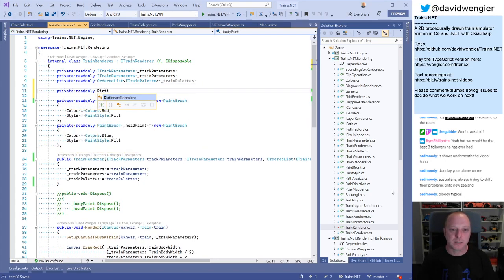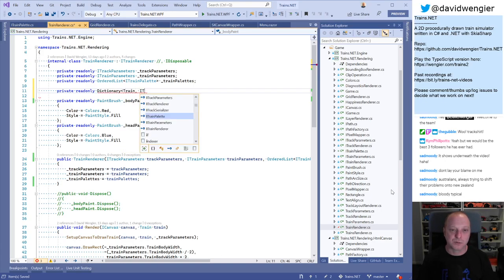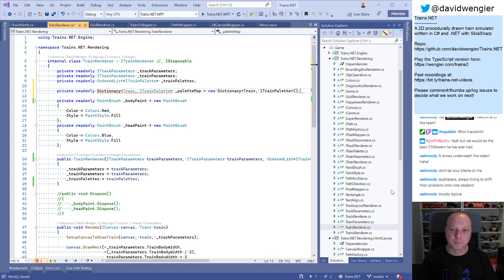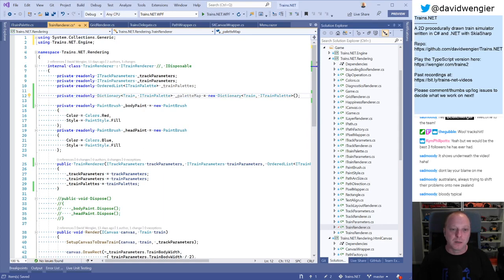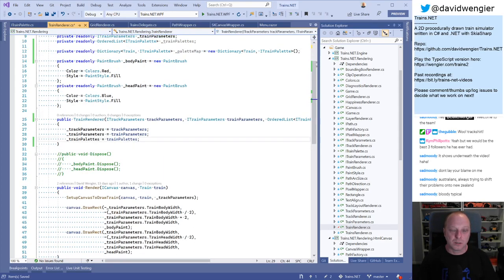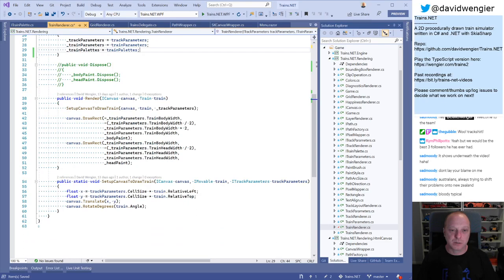So we want a dictionary. No, a dictionary of train to palette. And that's a palette. Okay. So here's what we need to do.